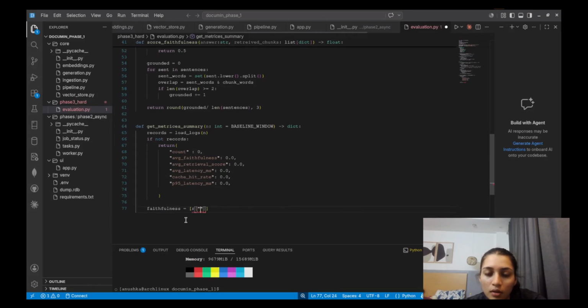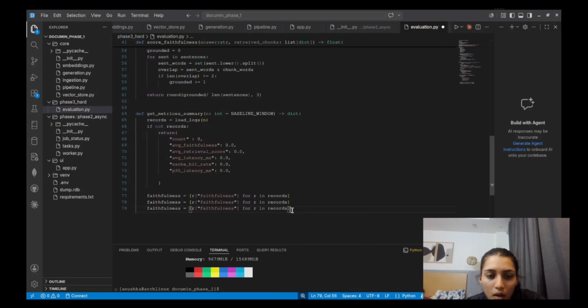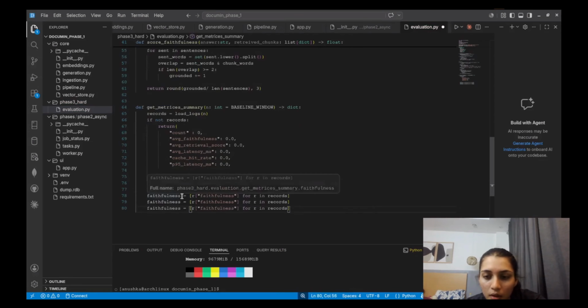So then we calculate faithfulness from records, and then we are going to calculate the same for average latency and then retrieval. Let me start with retrieval score.